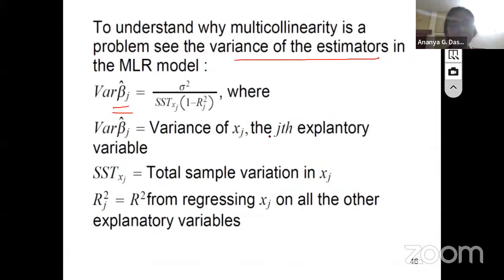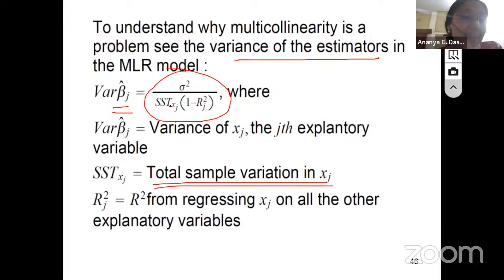Right. So really the root of the problem is right here, and so is the solution. You can see that if you have a lot of variation in your xj, which you will if you have a very large sample size, then this particular term is going to be very high, and that is going to bring your variance of the estimators down, irrespective of what is happening over here. So that's really the way to take care of your multicollinearity. Keep large sample sizes, because if you do, then you're going to have a lot of variation in your x's, and that's going to save the day.